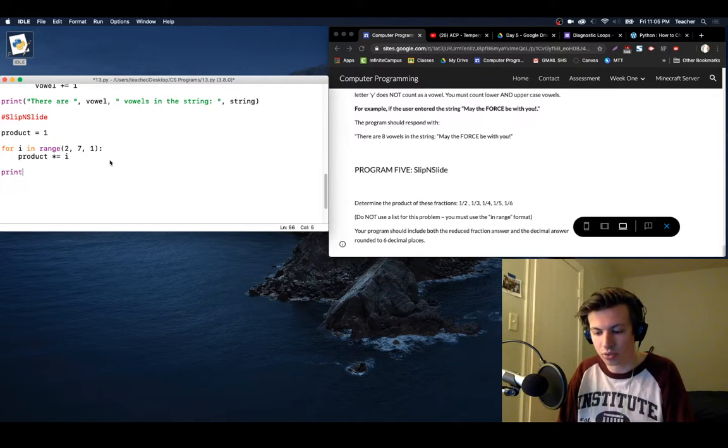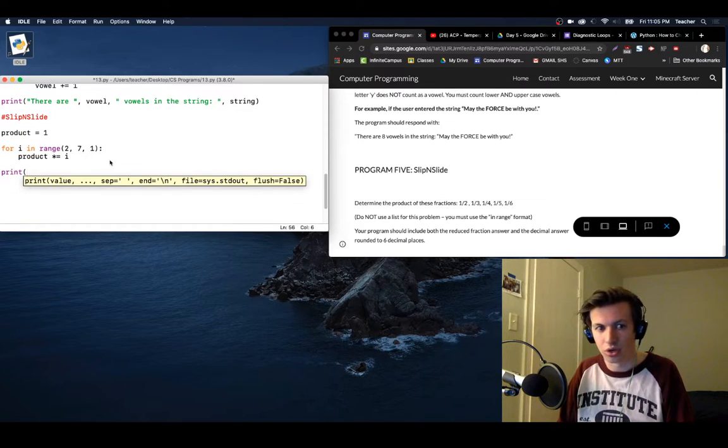So we are going to print an F string over here. We will do F to start our F string, and then we're going to say the product is 1 divided by, and then our product, because remember that's going to come out from our 2, 3, 4, 5, and 6. So we're going to get that very simply.